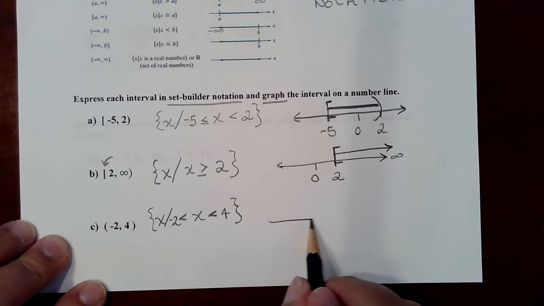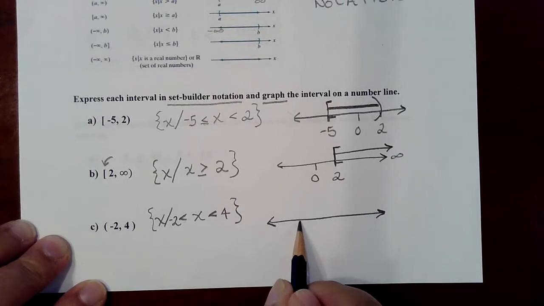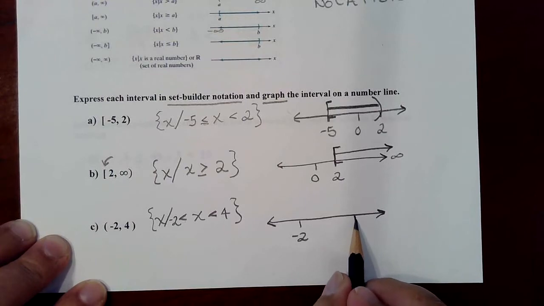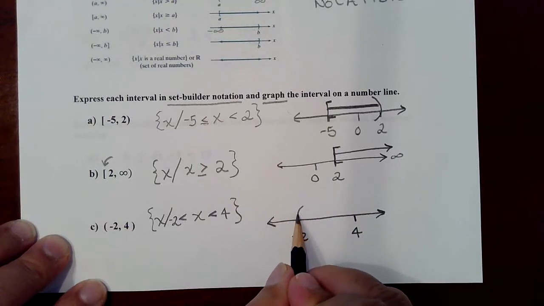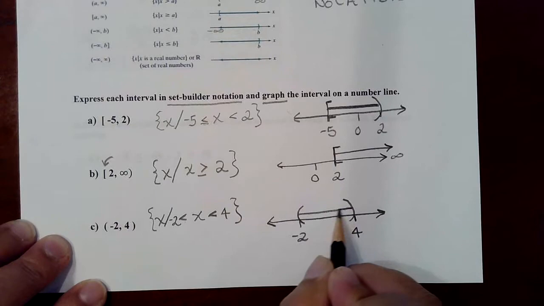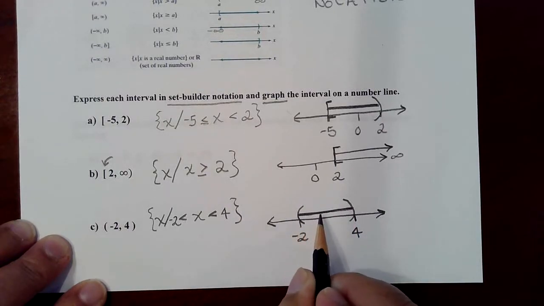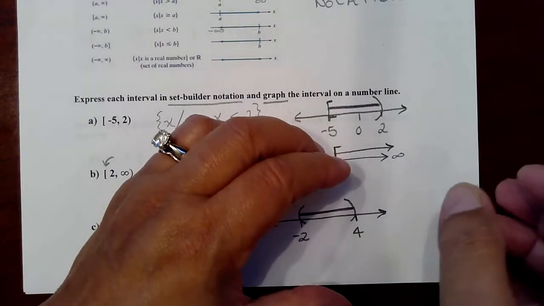If you're going to do the graph for this particular interval notation, you could put the -2. It's up to you whether you want to put the 0 or not. And then you use the same symbols that are used in the interval notation on your endpoints. In between means all these numbers in between -2 and 4 are actually part of the solution set. Okay, moving to the next page.